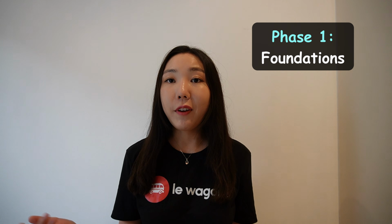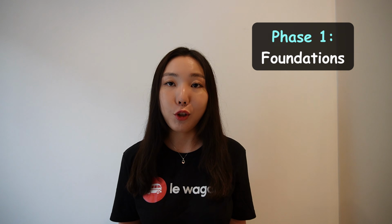Phase 1 is called Foundations, and that's what you learn after you start the bootcamp. You'll learn programming basics and data structures like arrays. In this Phase 1 foundation stage, they'll also teach you software architecture, an understanding of model view controller, and also some SQL. The bootcamp is relatively short and they won't be able to teach you everything to become an advanced developer right away, and you might not be able to absorb all the information at the time, but it will definitely give you some basic things to get started.